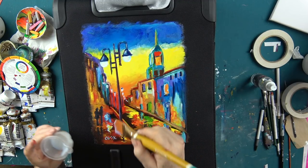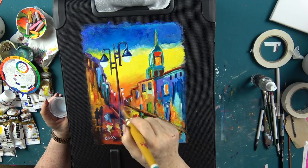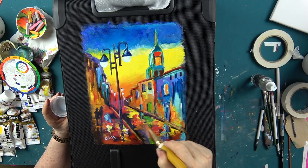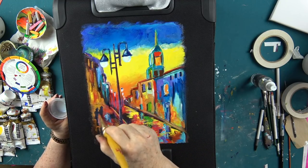All right, so we still need two coats of this. Here we go. We're going to put two coats of this on. Now remember, you always follow the brush strokes when you're varnishing. All right, so you just try to do that.